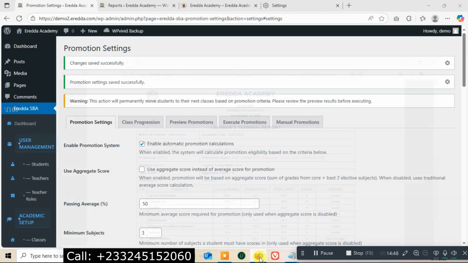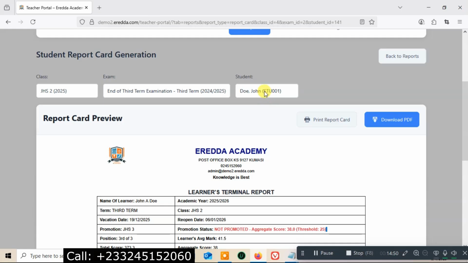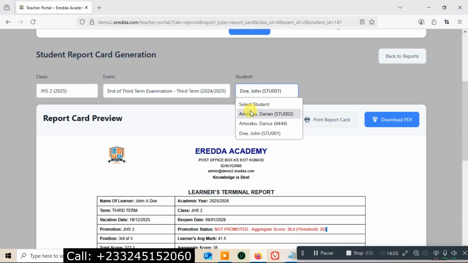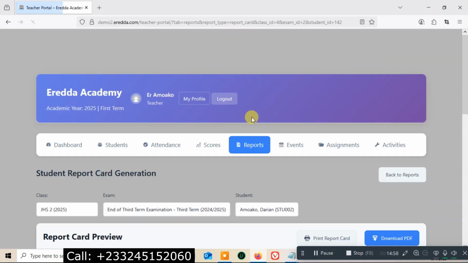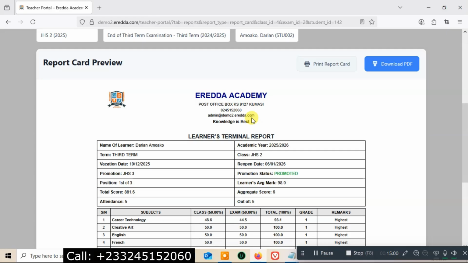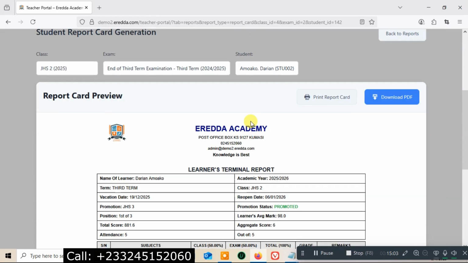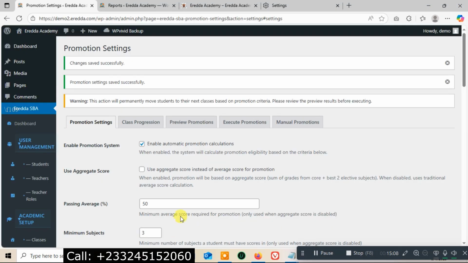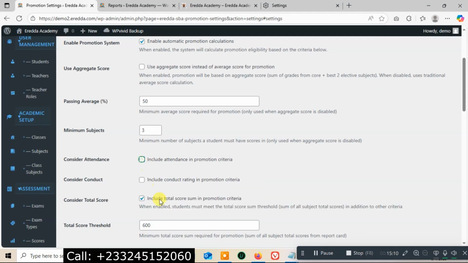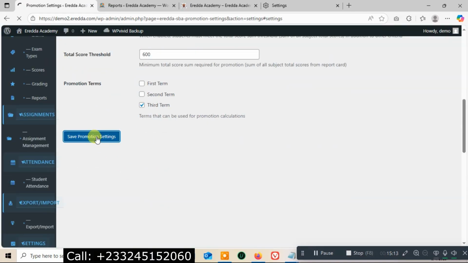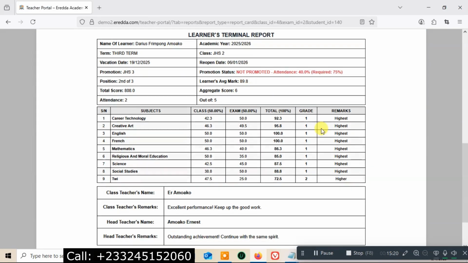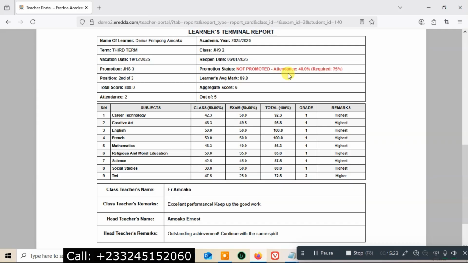Okay, so I'll even go to the front end to check it from there. So let me check John Doe. Okay, so I have to, here we don't have where I have to, let me change and it will refresh the page. So let's see, who is this? So you see Darian still promoted. Let's check Darius. This time let me remove the attendance and see if they will promote Darius for that, because okay, so now I'm going to change the attendance for Darius. Okay, not promoted. Attendance is 4 point.